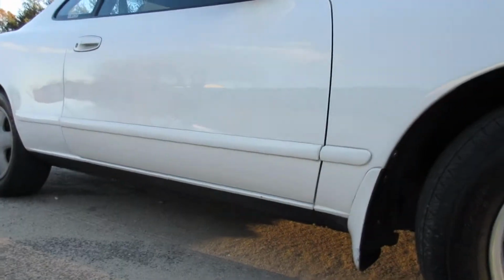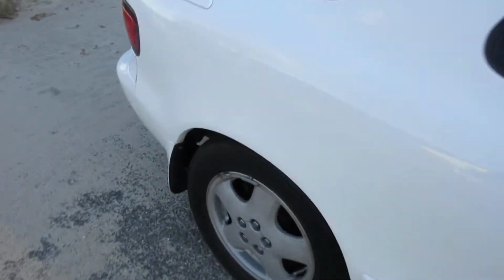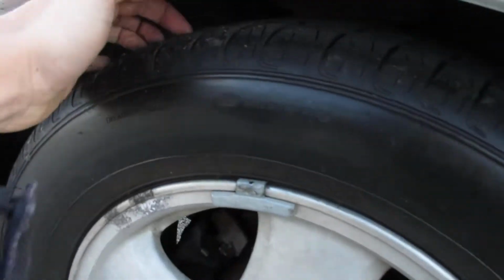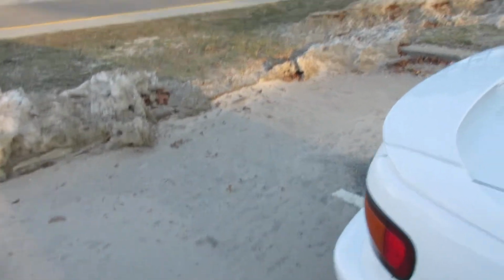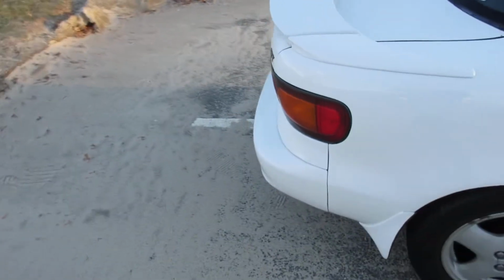As you can see, all underneath is clean. It was a lot cleaner looking, but it's been really windy, as you can hear in the video, and the sand is actually sticking to the tire polish. But as you can see, everything's doing good. I've put about 12,000 miles on these tires, and I have not noticed any wear at all. So these tires are really good tires, especially in the snow. The car's been great. Haven't had any issues.